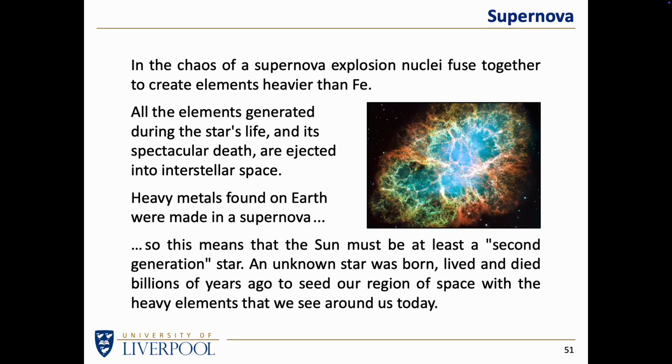In other words, it was made from a large cloud which was mainly hydrogen, but must have had lots of other elements in it because we see them in the Earth's crust. So we know that stars must have been born and lived and died before the sun came along. It's difficult to tell how many generations of stars were born, lived, died, reseeded the interstellar medium with heavier elements, and then more stars were born and lived and died, and again dispersed the heavier elements back into the interstellar medium. How many generations? We don't know. It's definitely more than a few. Whether it's more than a few dozen, it's difficult to say.